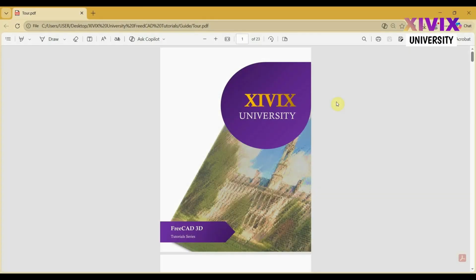So we have come to the end of the third video session in our FreeCAD course. So in this tutorial we learn how to work with the additive features and the subtractive features, and what are the basic primitives, and also how to model a gear using what we have learned in this video.